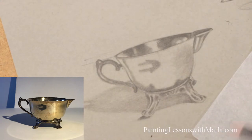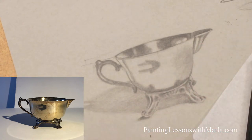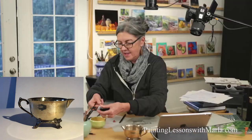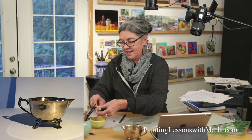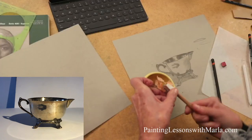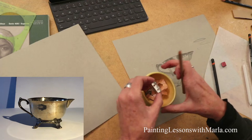Okay, I think we have a lot of good stuff going on here. I'm going to go ahead and add some of that white charcoal so we can see what it looks like. And we're just about at our time here. I can go over, but I'm just going to show you. I have this little bowl here that I put the shavings in just to keep them clean. But see, that gets it really nice. That is a nice sharp point.